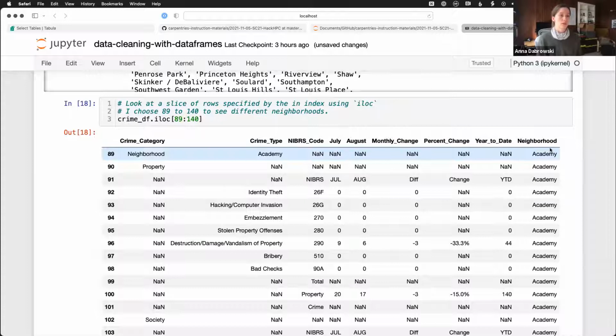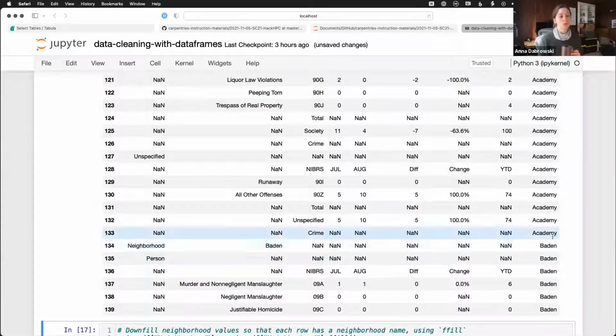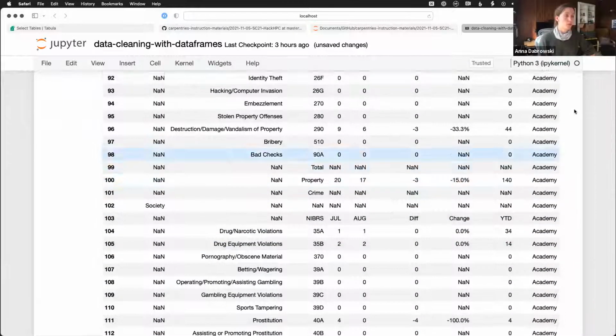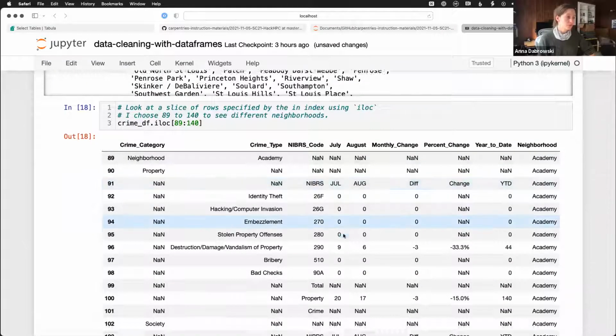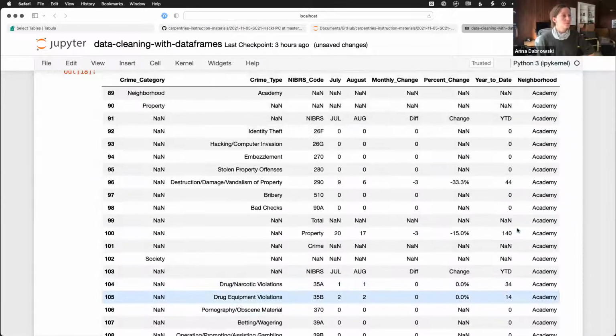And now we see that the neighborhood is Academy until we reach Baden, and then the neighborhood is Baden for all the other rows. So now we have our data with the neighborhoods and with the kinds of crimes that happened in those neighborhoods.